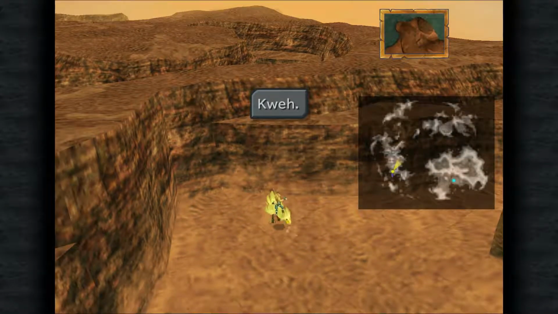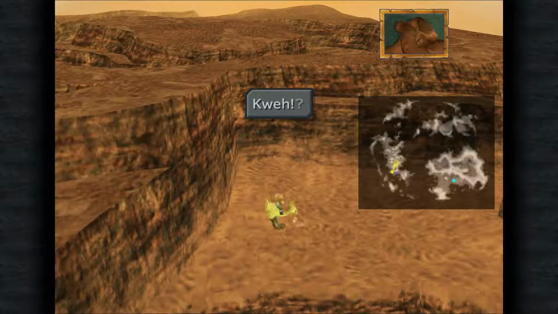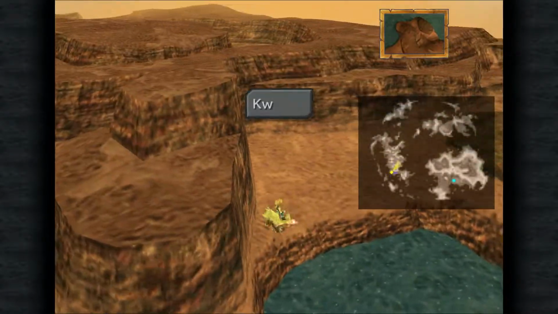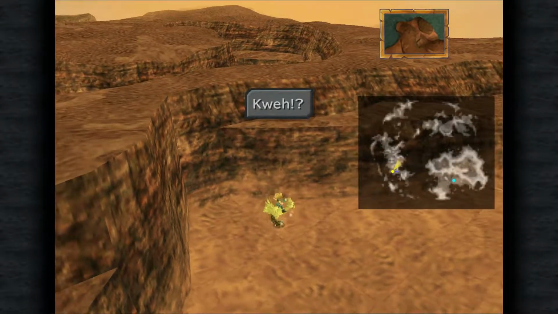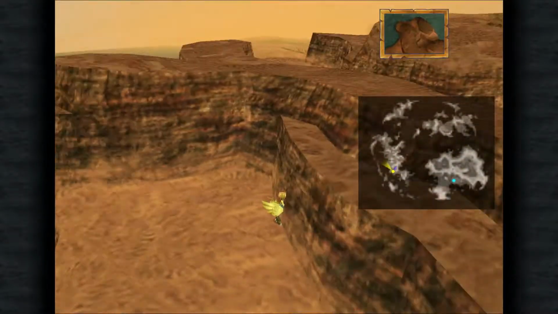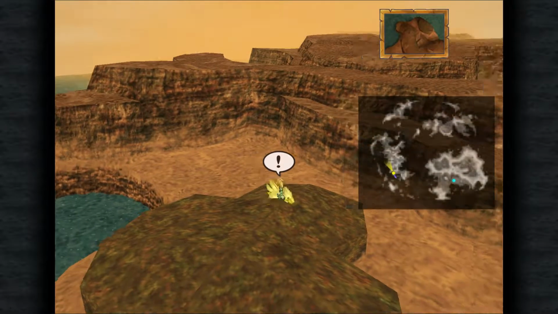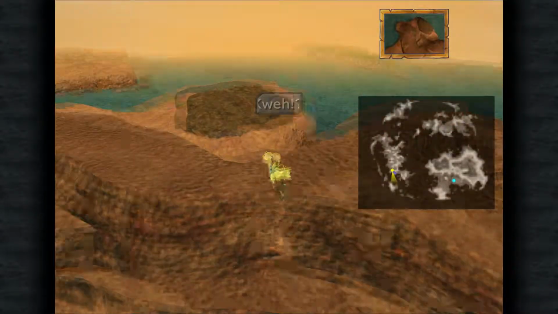Okay, just go for it, spam the controller. Oh my god, come on, Choco. It's not over here, is it? No. Unless I'm on the wrong side. No, it's definitely, it's not up on that ridge, is it? Unless it's over the other side of this. Come on, where are you?